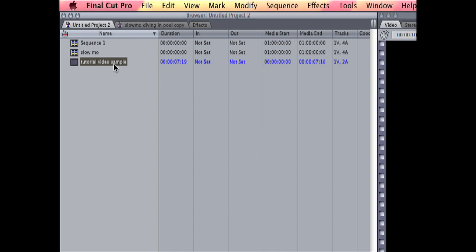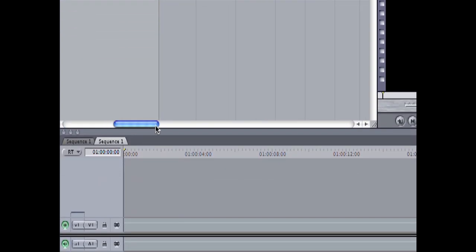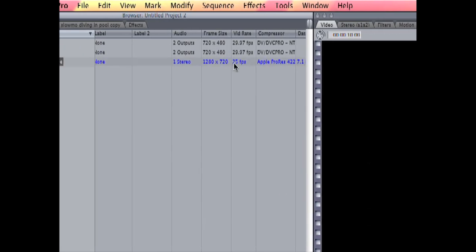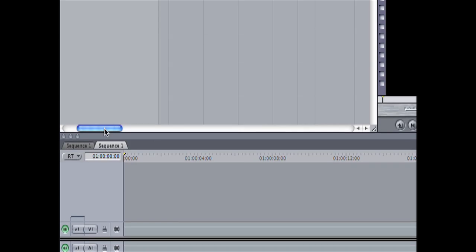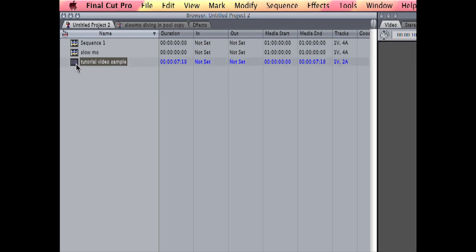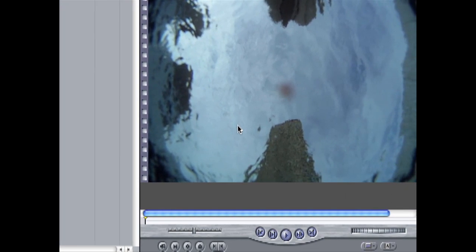Once you do that, the video rate is now 25 frames per second as opposed to 60, and it just makes it much smoother. Basically, you're utilizing the 60 frames per second now. If you didn't do this, it's not as good. So do that. Now double click on your video. Your video's here. Hopefully you guys know some basic Final Cut Pro editing. I'm not really going to get into it too much.